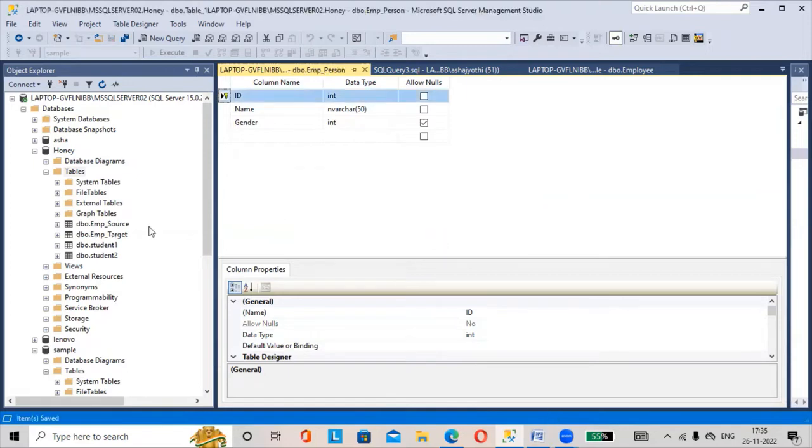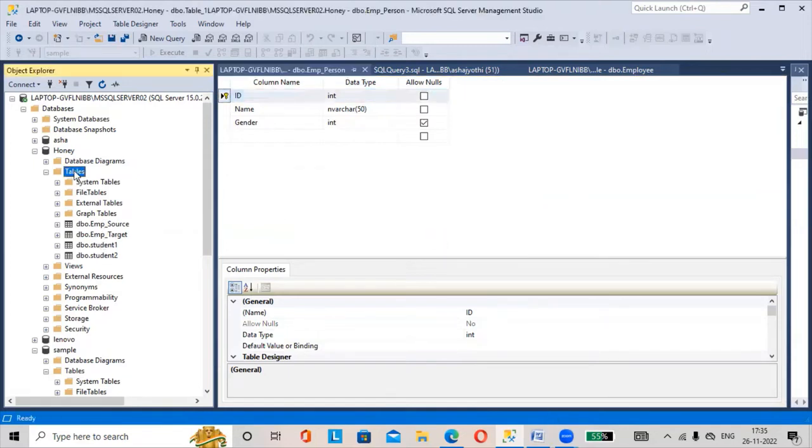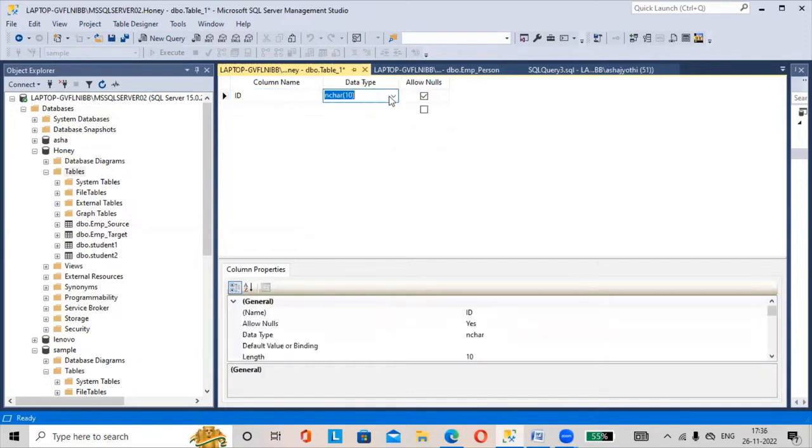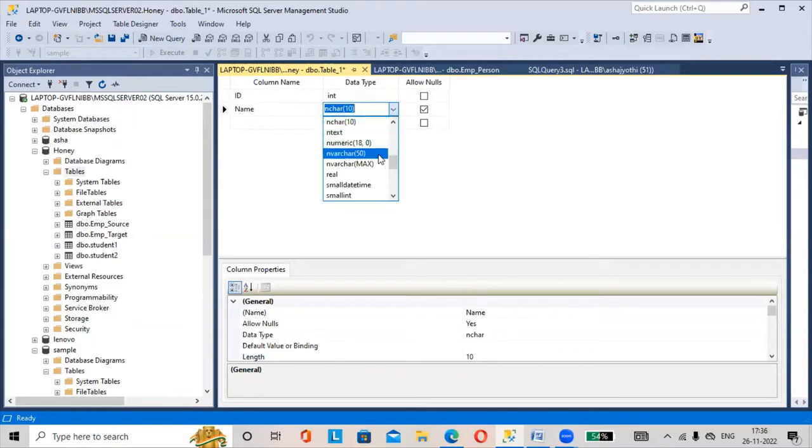One more table we will create. Tables, new table. So here, employee ID, it is of integer type. Then here do not allow nulls. Then name, don't allow null values.